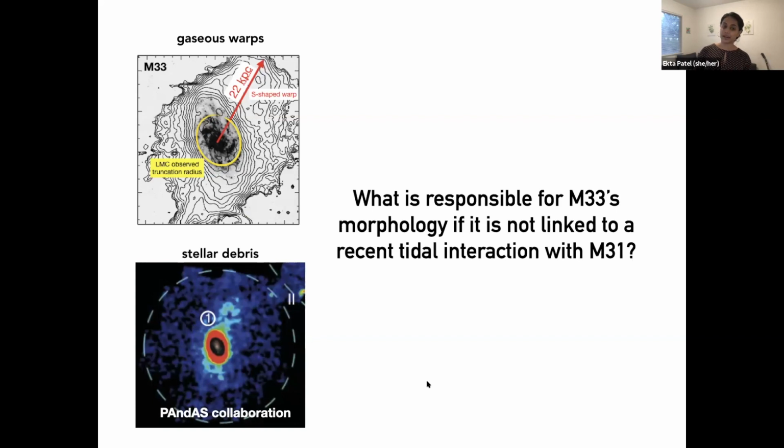So this is where potentially the second example of the satellites of satellites hierarchy, like I was talking about around the Magellanic Clouds, emerges, where through minor mergers and flyby interactions with a hidden population of M33 satellites, they might have helped to produce this morphology that we're observing today.